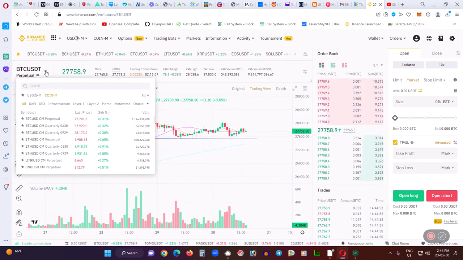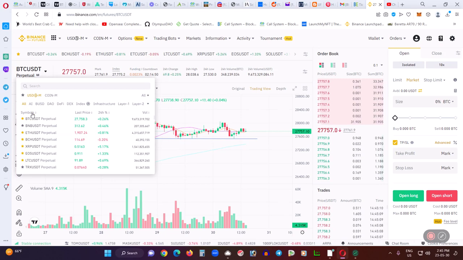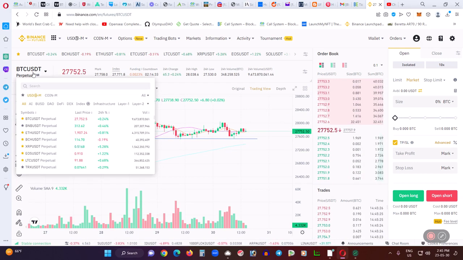If you want to look at other altcoins that are in the USDT perpetual futures, you simply hover over here, hover the mouse, and make sure you're on USDM. And there's the entire list right there of all the coins. You can sort them by alpha order, you can sort them by last price, 24-hour losses or gains, which is how I usually start out. If I'm interested in going long, which I usually am, I go to the coin list and I click once or twice to get the coins that have gone up the most.